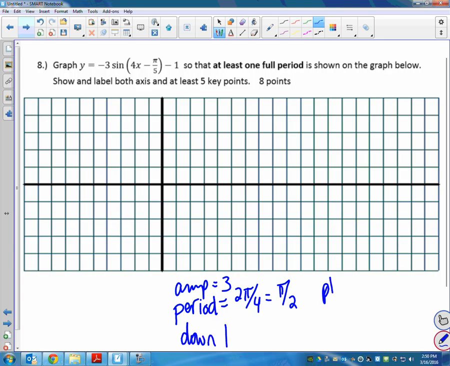And my phase shift is super ugly. My phase shift is c over b. This is minus, so remember it actually means it moves right. So it's pi fifths divided by 4, c over b, which is really a phase shift of pi 20ths. That's disgusting. So that means that we've shifted pi 20ths. So guess what? I'm going to make my graph go by pi 20ths, which is a very weird way to make my graph go by.